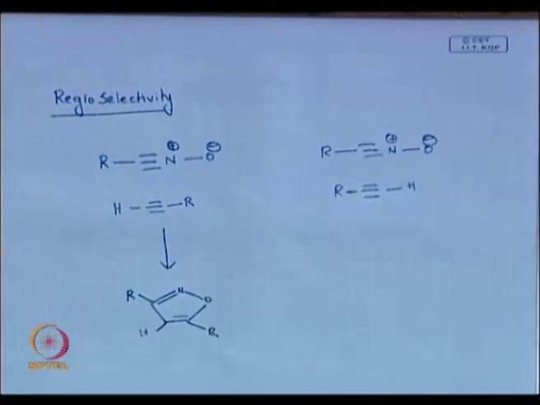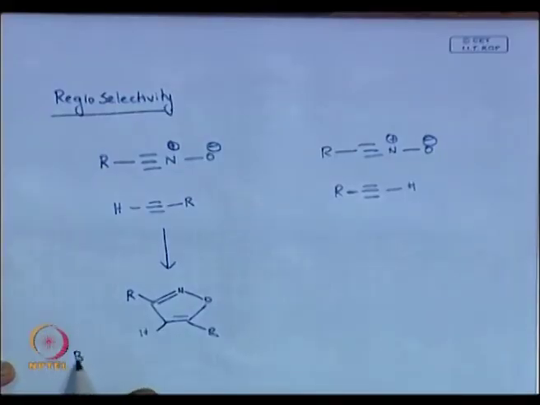Any important applications you can think about for this nitrile oxide, if you are given a choice? Intramolecular cycloaddition is one important application which I will teach in this class, but just one synthesis you can also see. And this is biotin, okay, you can do this biotin synthesis using this type of chemistry. You know biotin because you can label with it nowadays, it is a well known compound in biological systems. That part you can synthesize using your nitrile oxide chemistry, 1,3 dipolar biotin synthesis. If you want, I can take it in the next class.